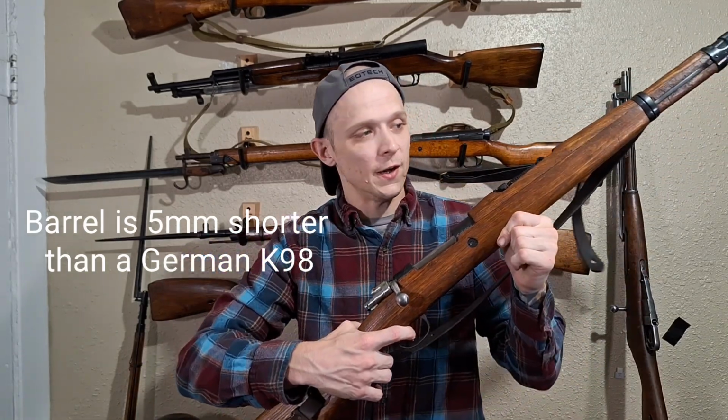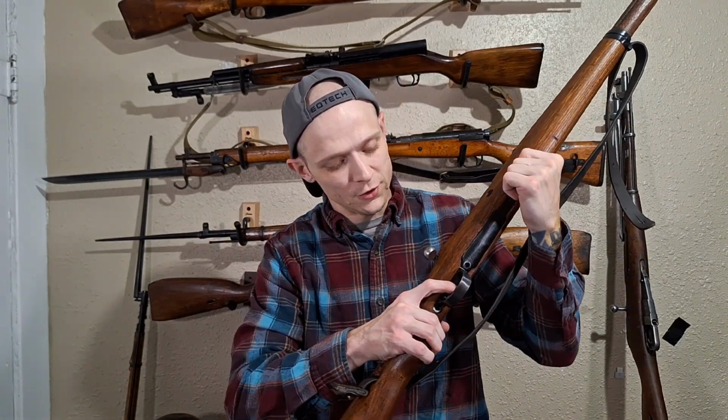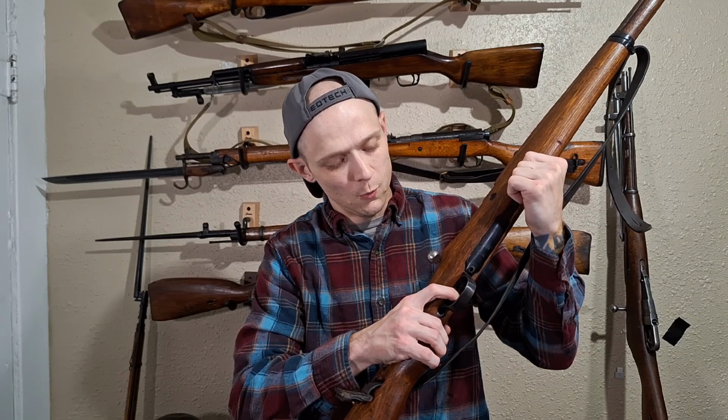And we have the gun on fire. And we have this light two-stage trigger with a little pull, a wall, and it breaks. It is a very nice, crisp trigger. For the last point in grading this rifle, we are going to talk about condition, the condition of these rifles.